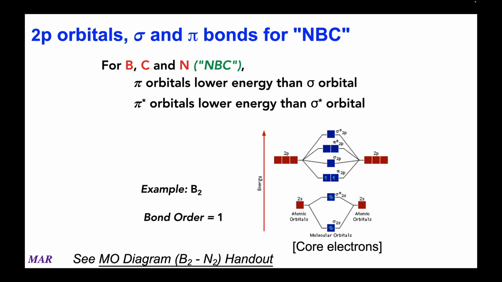This is an example of diboron. So diboron, when you do its configuration, each boron is 1s2, 2s2, 2p1. Now notice here the core. This 1s isn't even showing because the 1s on the left and the 1s on the right will cancel each other out, so it's no big deal. So 1s2 is just shown there under core. Then we have 2s2 and 2p1. That would be the 3 electrons in the orbitals. But the right-hand side is the same.